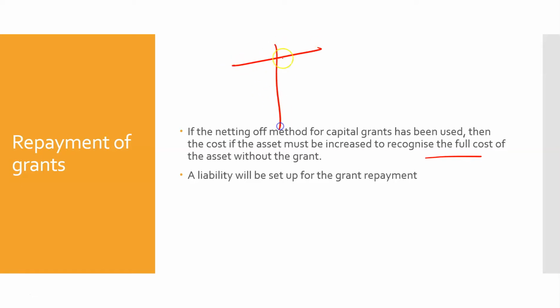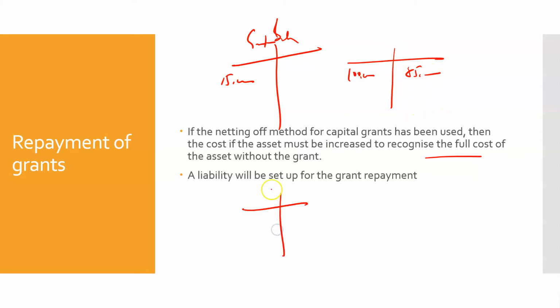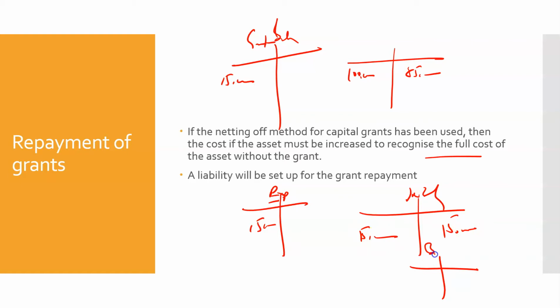Imagine you have a grant exactly like we had there. You receive 15,000 in the bank, and you've used it against this machine, for example 100, and you've used it against the 85, like we said, and you fail. So literally, what you must now do is put through an expense of 15 and a liability owing to the people who provided you the grant, and then pay them their money back, 15,000, and bank 15.